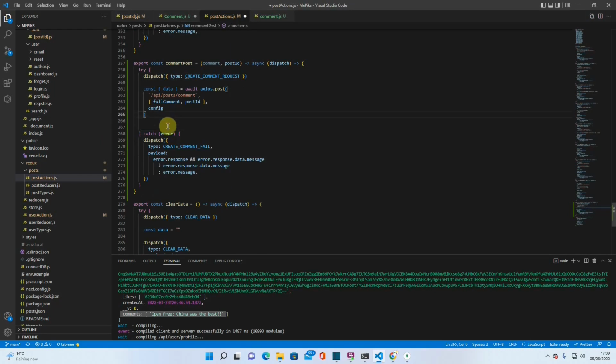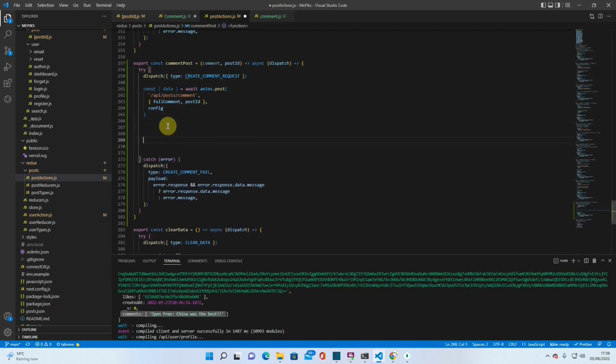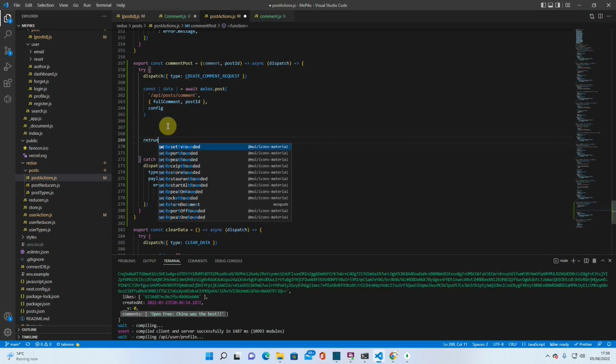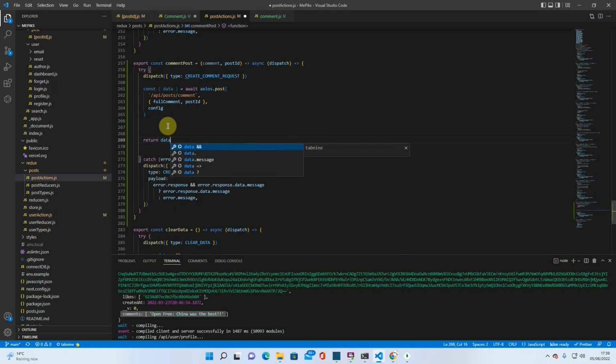This one is going to be a bit different, we don't need to actually do this bit. What we're going to do is return data.comments, and what that's going to do is return the comment straight away, so you don't have to make a call to the backend to get it back.